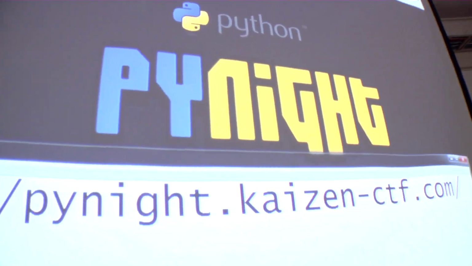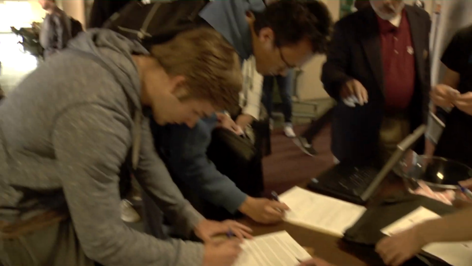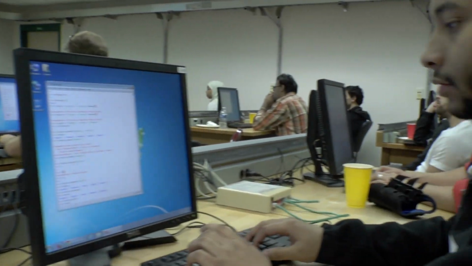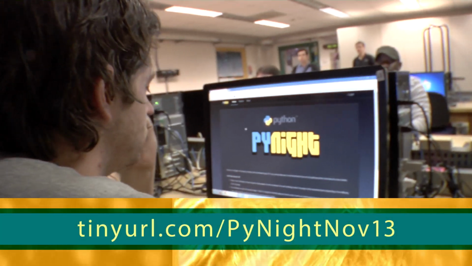We have a very exciting PyNight going on here. We have found a great community of folks at Howard Community College interested in a very cool scripting technology called Python. And PyNight comes in two flavors, really. One side is a PyNight Python Hackathon, and one side is what we call the Noob Nook.